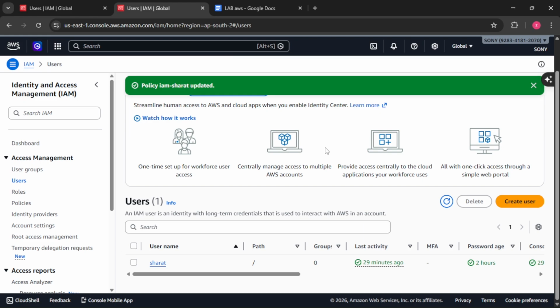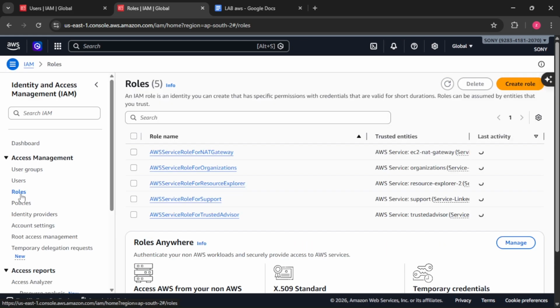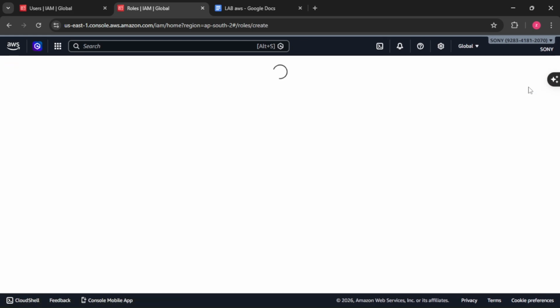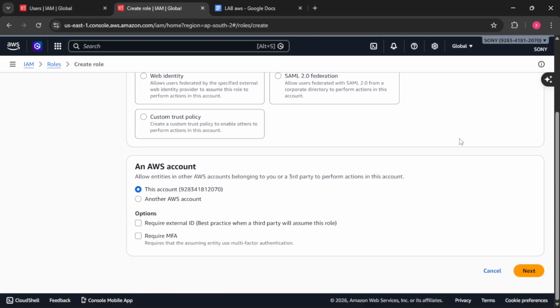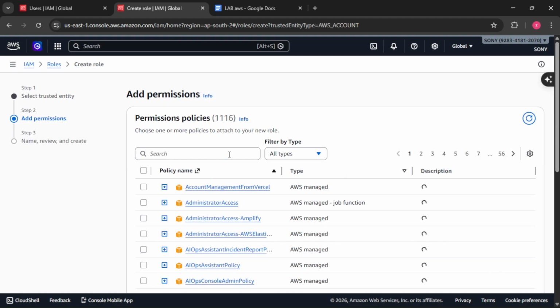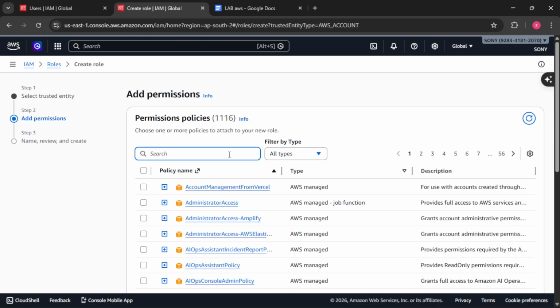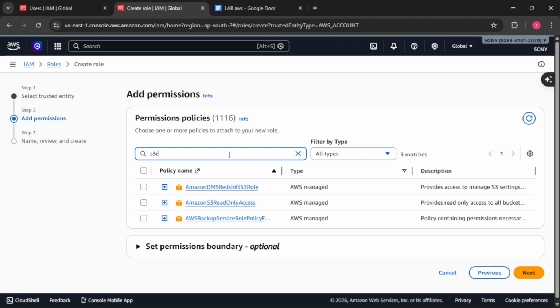So first we'll create a role. We'll go to roles and in that create role, we'll go to AWS account and go next. We are trying to give S3 read policy for the user.